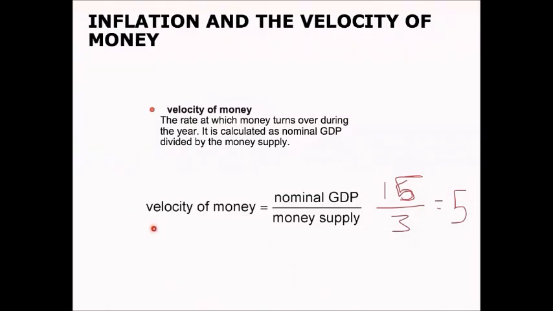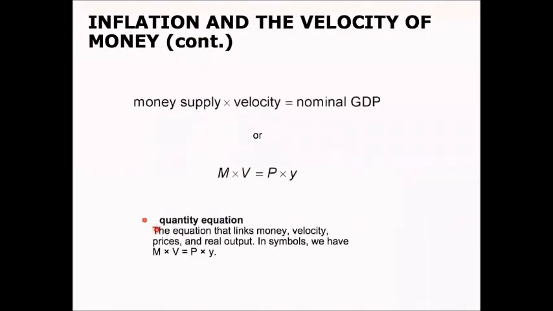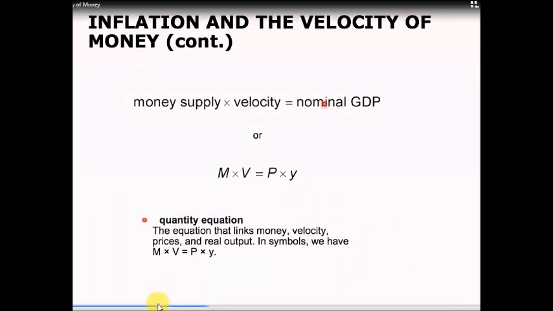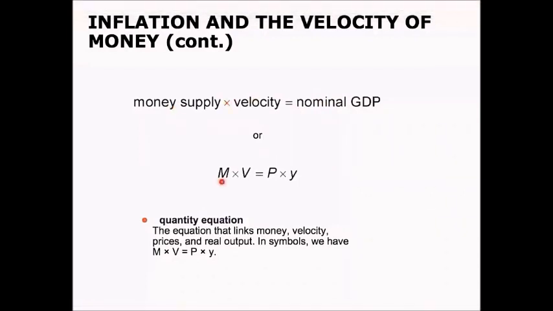So we're going to look at the velocity of money and try to figure out a relationship between that and inflation. Economists have looked at this in the past and have said, let's look at something called the quantity equation, where the quantity equation takes the definition of velocity and moves it around a little bit. Where velocity was nominal GDP divided by the money supply, we can then say nominal GDP is equal to the money supply times velocity, or M times V is equal to P times Y, where P is the price level and Y is real GDP.